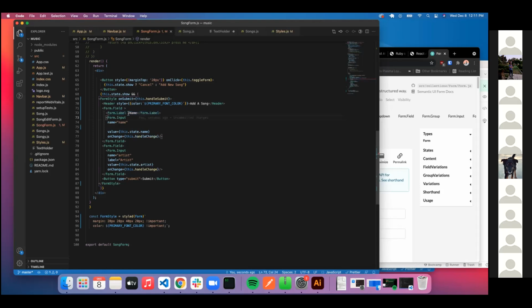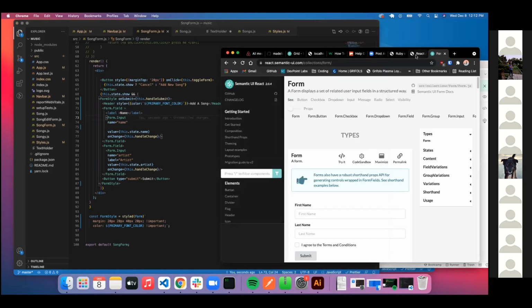I still want label there, a label element. So a label could be, I think I could do that. Lowercase label though, because that's like an actual HTML element. Oh, okay, that's what it is behind the scenes. So label. What does it not like about that? Okay, wait. It went away. Okay, I'll save that.